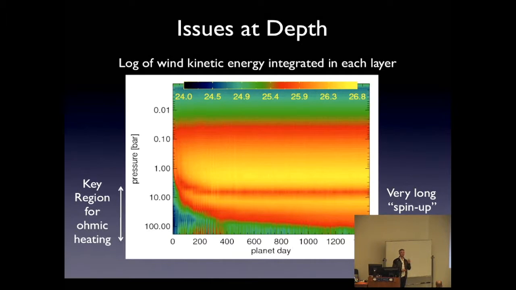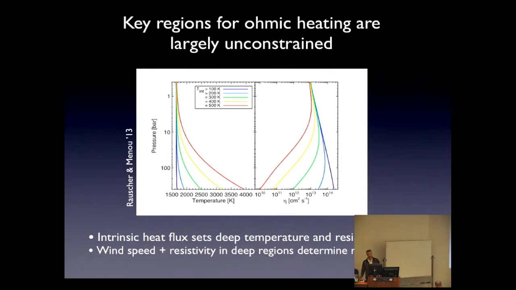This is the most important region for the source term in the induction equation is what I'm trying to say. So it's technical, but that region is really important for deciding how much you deposit at depth. And that's the region that we don't model well. And that's the region that is hidden from us because it's way below the photosphere, so it's hard to constrain. So that's sort of a bad piece of news, if you will. And so there are things that matter a lot.